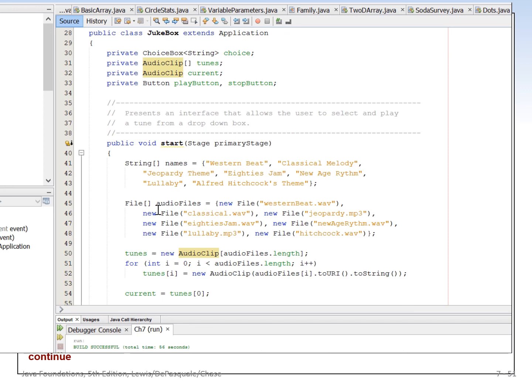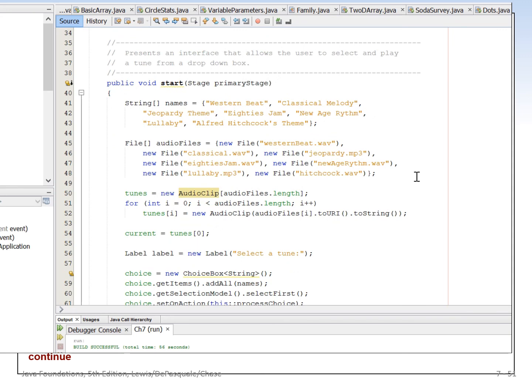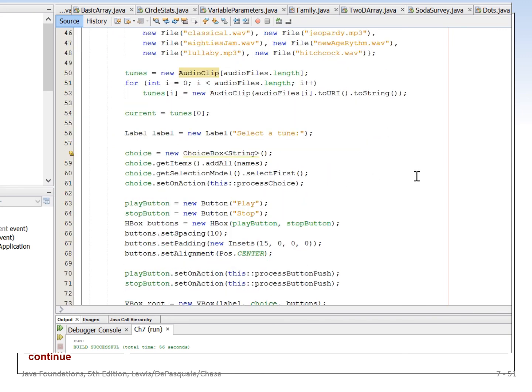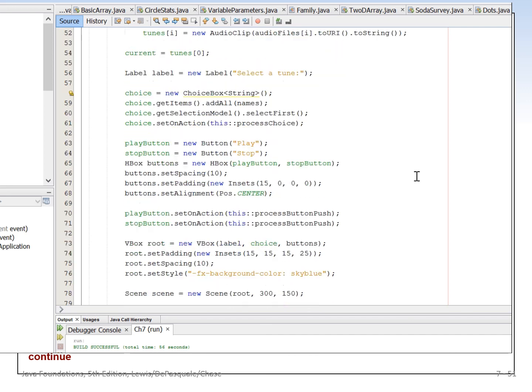And we also are going to have an array of files named audio files, and that will actually hold the file objects that hold the WAV. Yeah, there is one WAV and 2 MP3 files. And then all the rest of this is the JavaFX setup, the button adding to the group, VBox, etc.